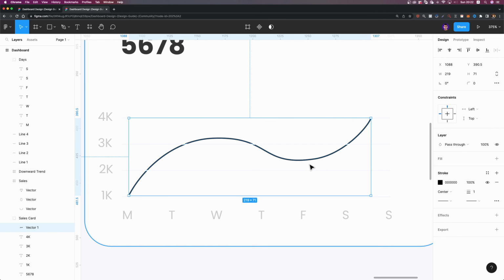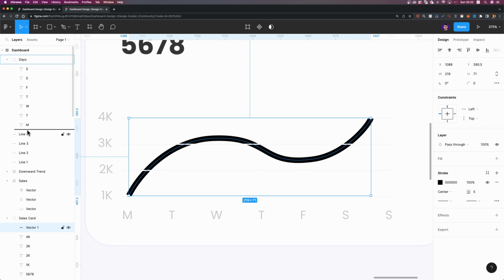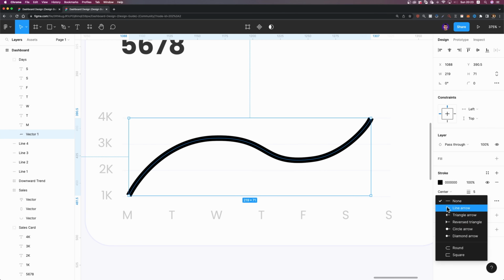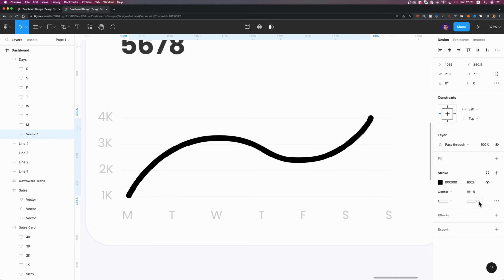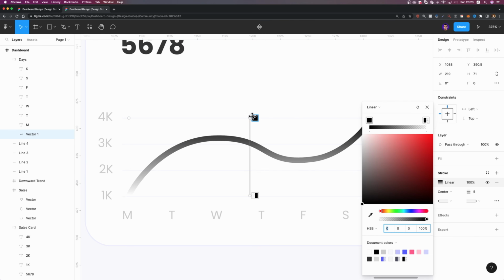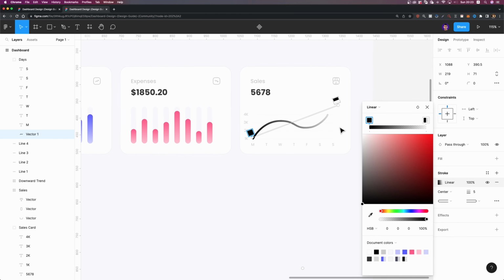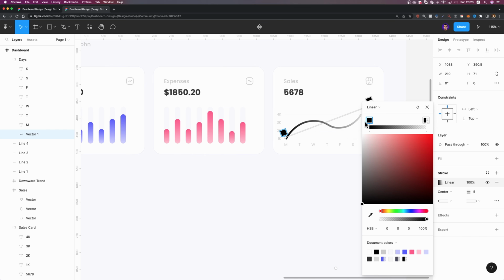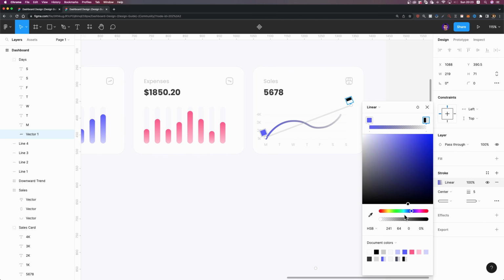But we need to increase the thickness, obviously. I'm gonna increase it to 5, and let me put it above these lines. So here we don't have rounded corners. I can simply adjust it here using these menus. I'm gonna set it to round. And as for the color, I'm gonna use a gradient, a linear gradient, just like this, okay? And let's choose the purple and this pink. It would be a good combination. I'm gonna select this purple, and for this color, let's increase the opacity to 100% and choose this pink.